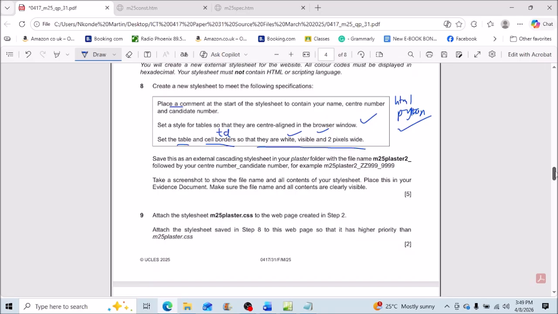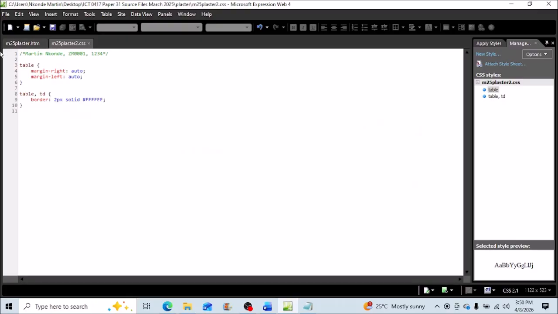Take a screenshot to show the file name and all contents of your style sheet. So they want to see the contents of the style sheet. We are going to place this in our evidence document. Make sure the file name and all contents are clearly visible. Okay, so let's do that.